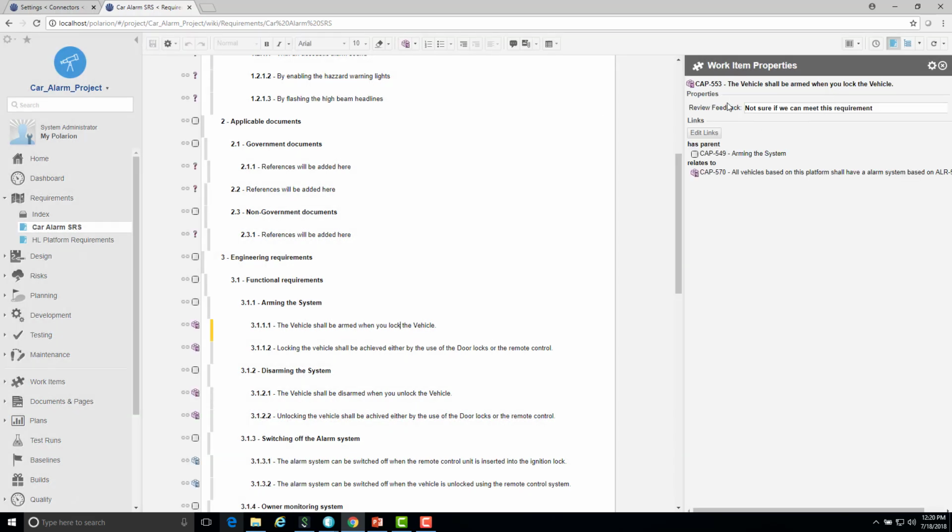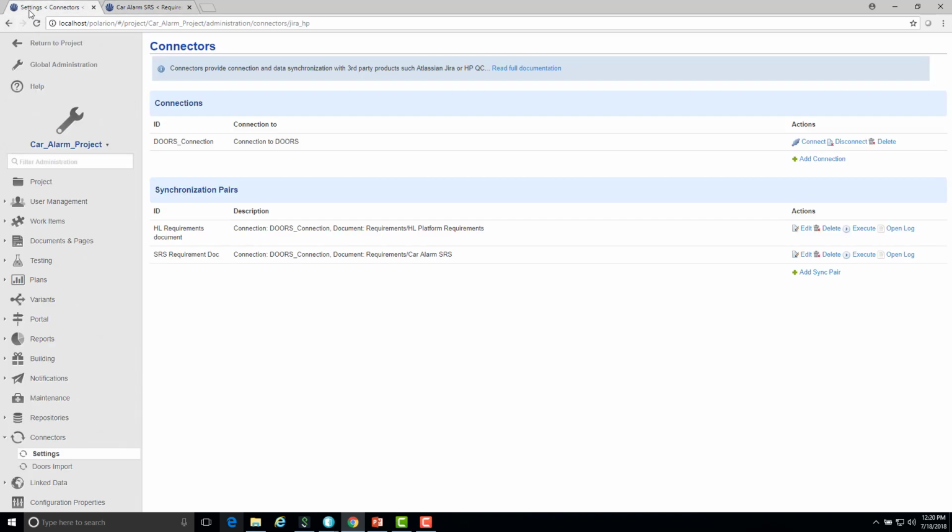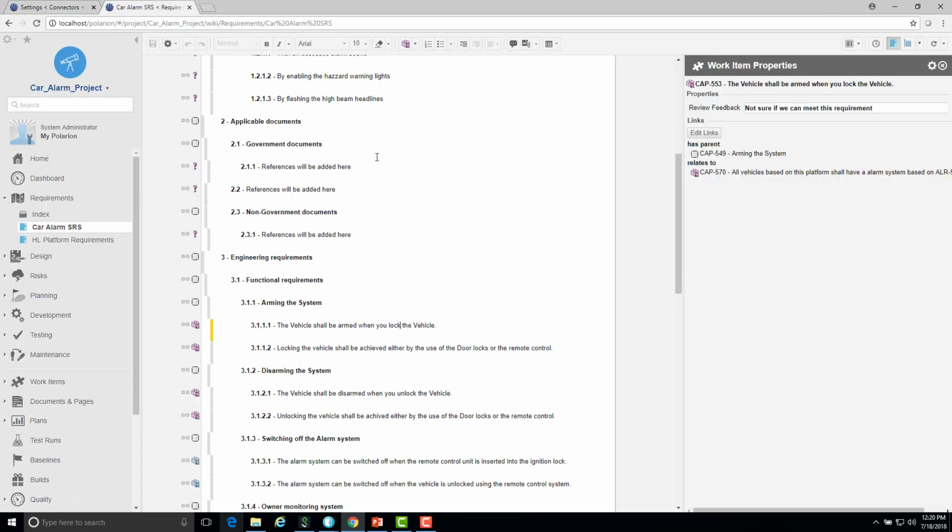So that's now updated. Okay, you can see that. I'm going to go back to the connector, and I'm going to re-execute the SRS requirements doc synchronization pair, because that's the synchronization pair that's associated with this Polarion live doc.